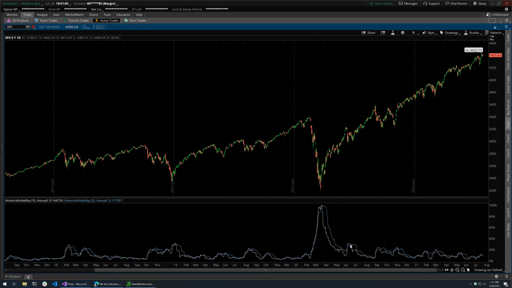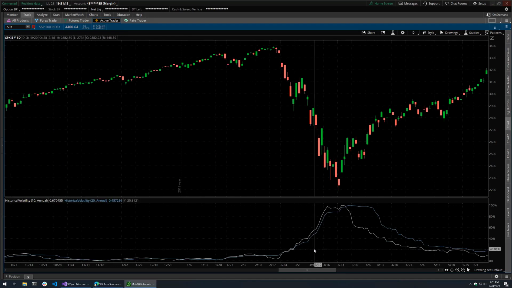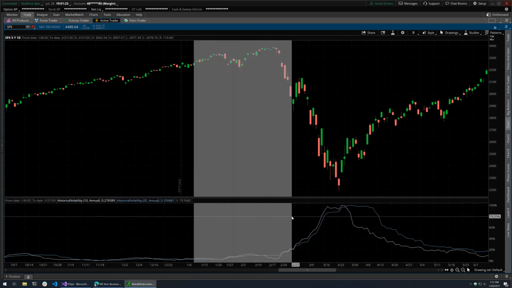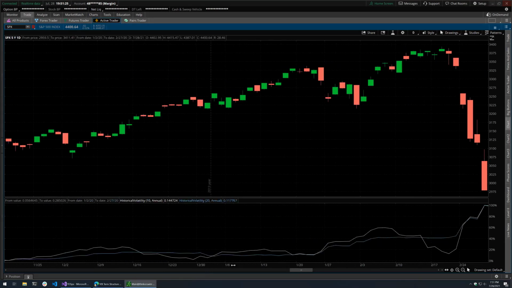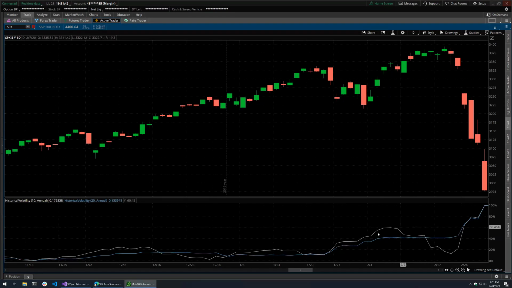Just to review, the first thing that Mark showed us was his indicator. Basically, he follows historical volatility. Here at the bottom of the screen, we have the 10-day and the 20-day historical volatility. When these start to pick up, here we're looking at the COVID crash, you can see that the markets are starting to move. This is one factor that goes into his VIX light indicator. He considered this one a minor indicator, but you can see it right here at the bottom of the screen.